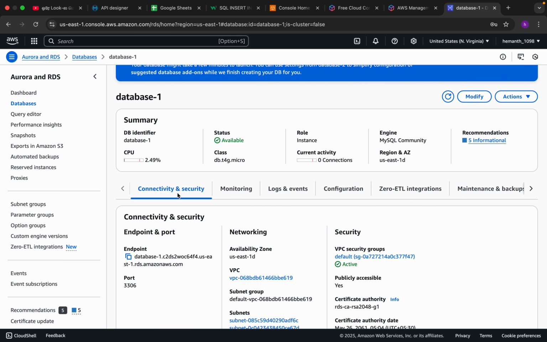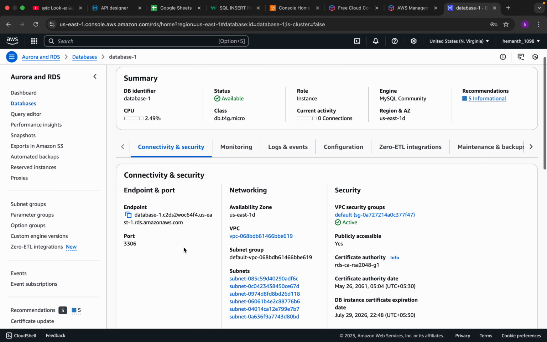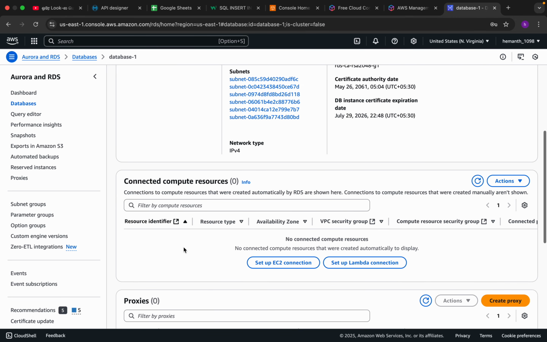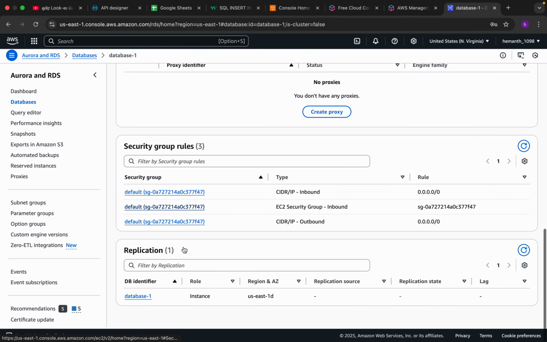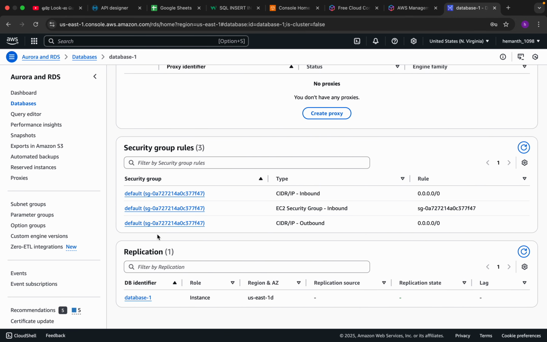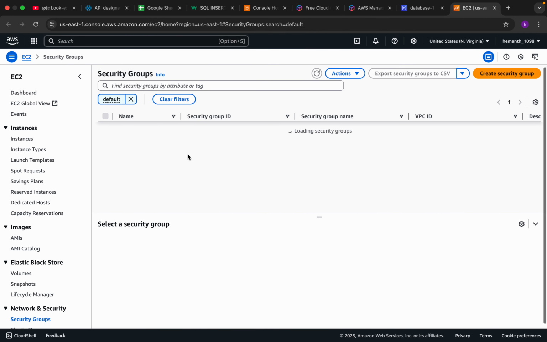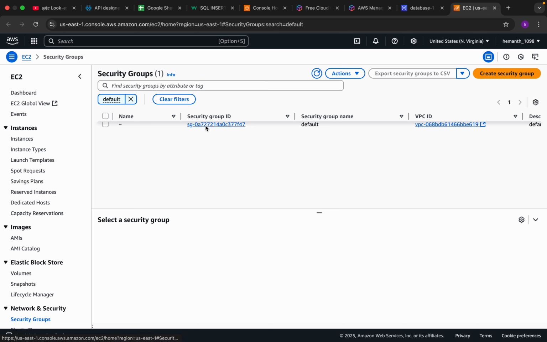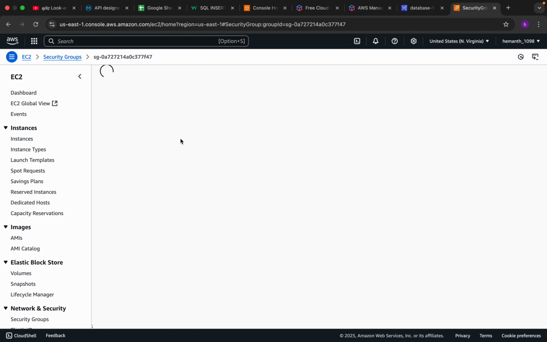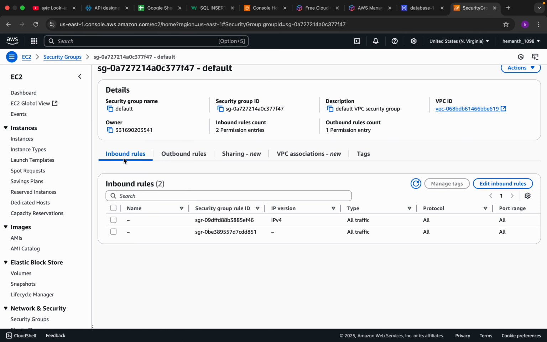Sometimes, even though everything is fine and it is available, it will not be accessible from outside and will throw some error. For that you need to cross-verify one small thing, the security group rules here. Click on any of these and it will go to a different page. Here you will get some options, so click on this particular one. Then you will see inbound rules, outbound rules, everything.